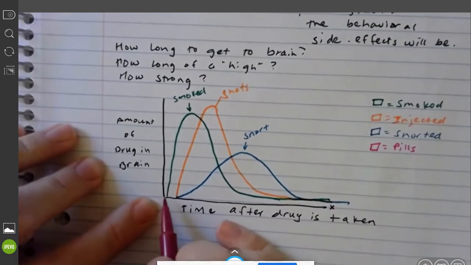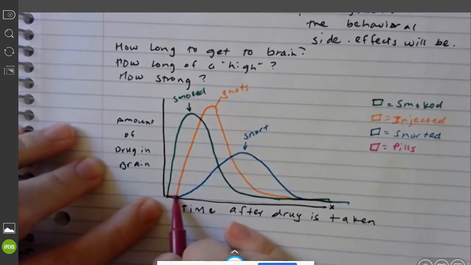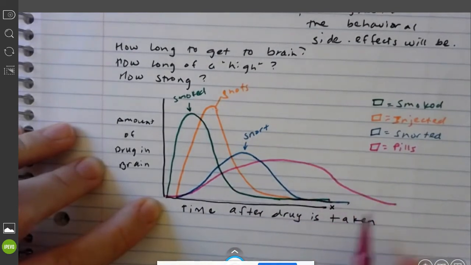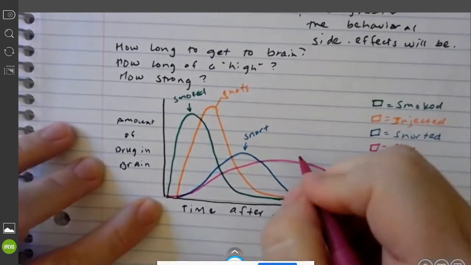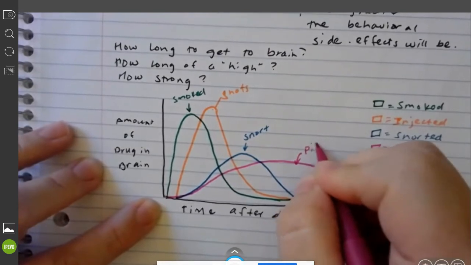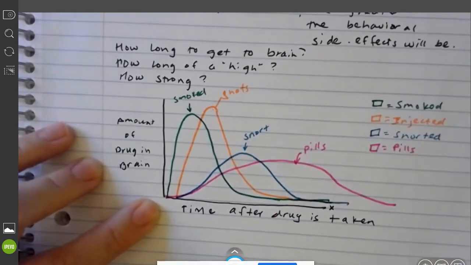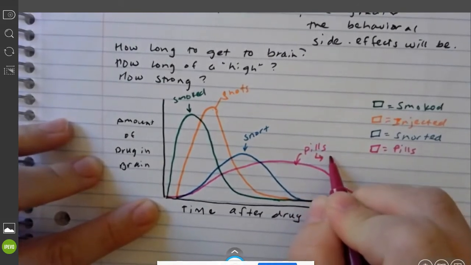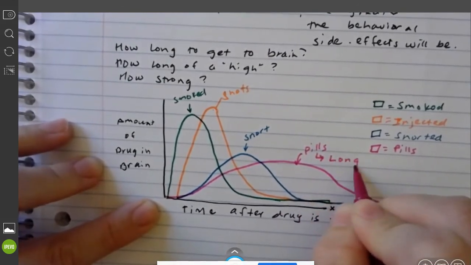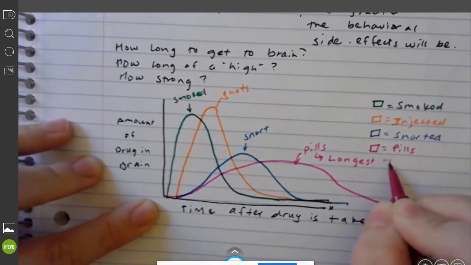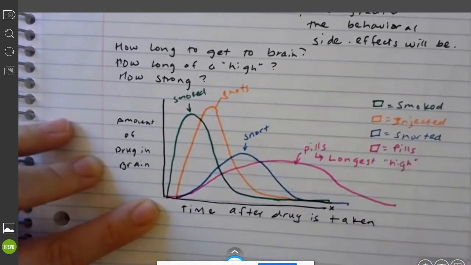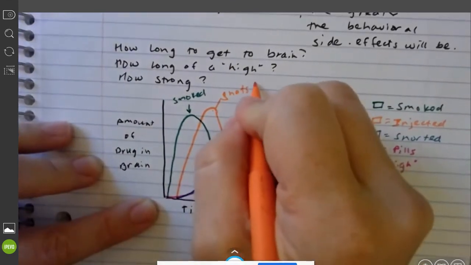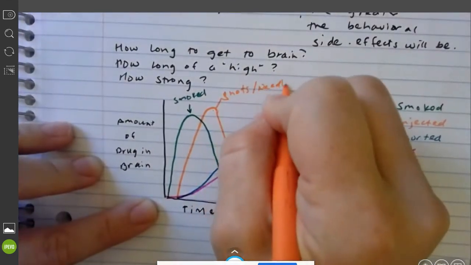So this one, I want it to be represented. It's going to take the longest to get to your brain, but it's going to lead to the longest amount of relief for the person who's using it under the doctor's supervision. That would be like painkillers. So this would be pills. Okay. So pills, this one is the longest. I'm going to put it in quote unquote high, but keep in mind it could be pain relief. Okay, this one is going to be needles, and this is going to be your strongest.